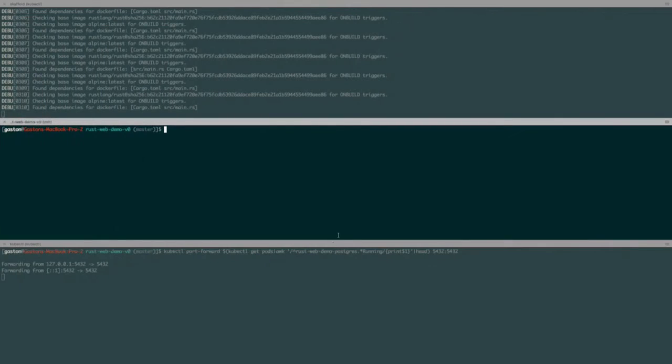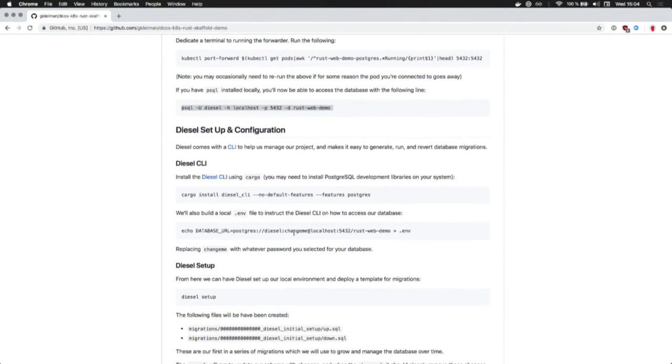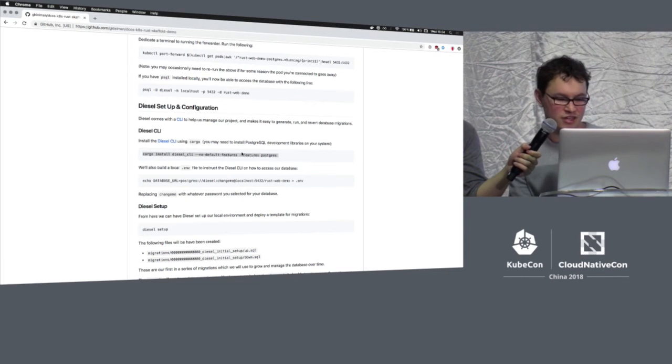So now we can see that we can connect to the Postgres database, and now we have to just create the right tables and that stuff so that our application can use that. I will assume that you have already installed Diesel. I have already installed that, but it provides a nice CLI that you can use to create your tables and then to run migrations, rerun them, and stuff like that.